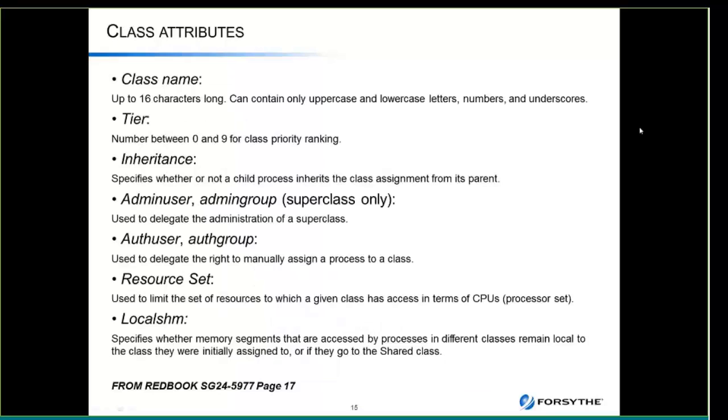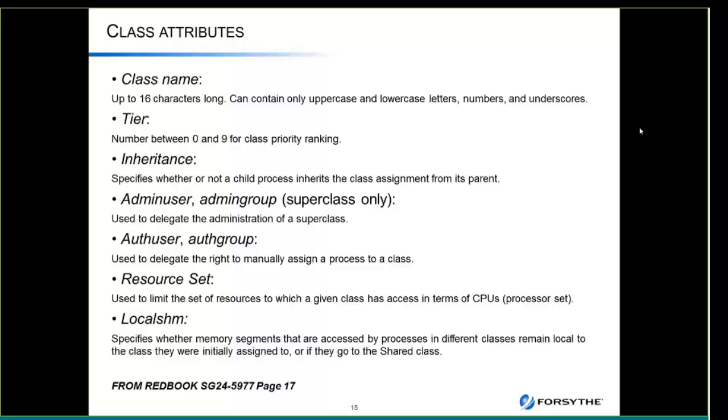So in terms of the attributes that a class can have, obviously it has to have a name, which is up to 16 characters. In terms of tiers, we've already talked about those. You can have 0 through 9. There's also something called inheritance, and basically that is, if a parent process is running and it spawns a child, does the child inherit the same class assignment?